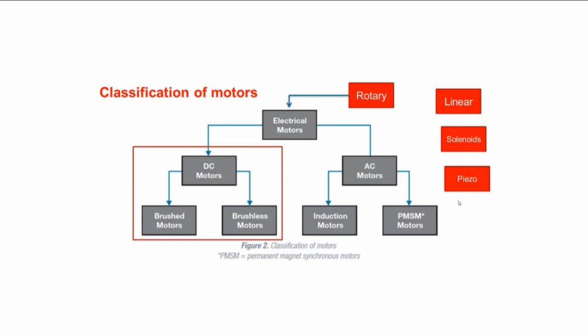And they fall into a couple of different categories. Those that have brushes and those that don't. And stepper, well, you might consider them a brushless motor because there are not any brushes in a stepper motor. And we will bring them all up, but that will be what we find in automotive, separately from AC motors.